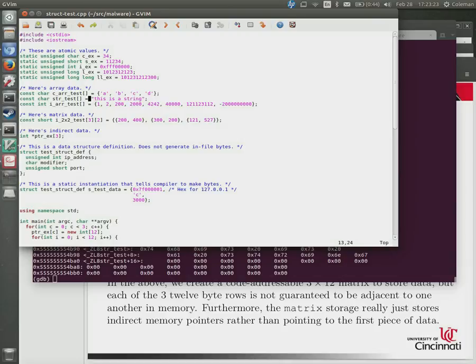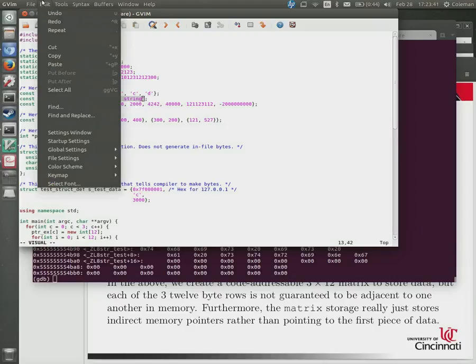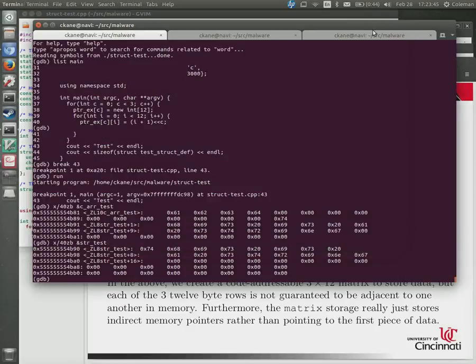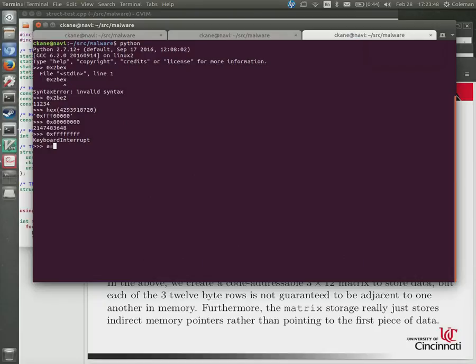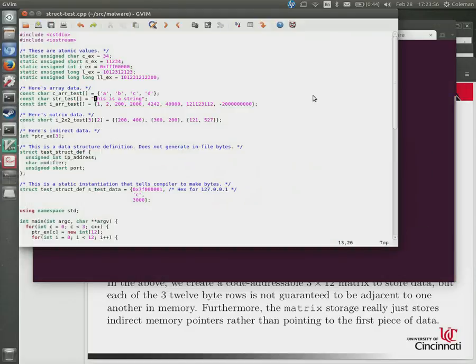There is a big distinction between this way to define a character array and this way to define a character array. In this one, what is this: 1, 2, 3, 4, 5, 6, 7, 8, 9, 10, 11, 12, 13, 14, 15, 16. I think that's 16, I don't know. I'll just do this, because I can't count. So 16, I can count apparently. So this ends up being 16 bytes plus 1 null equals 17 bytes total. And then this one is exactly 4 bytes.